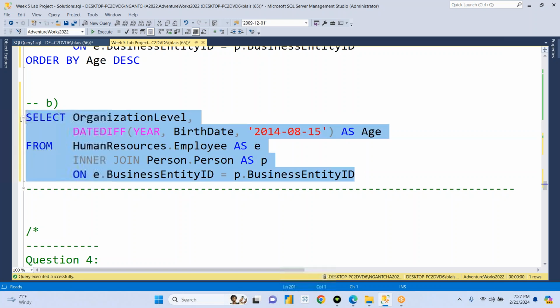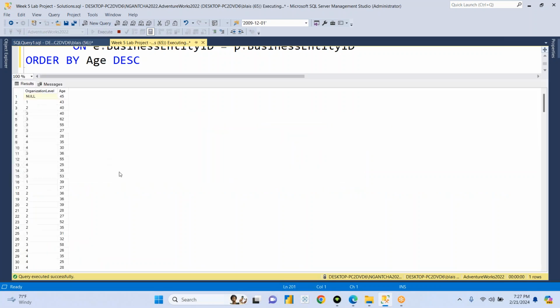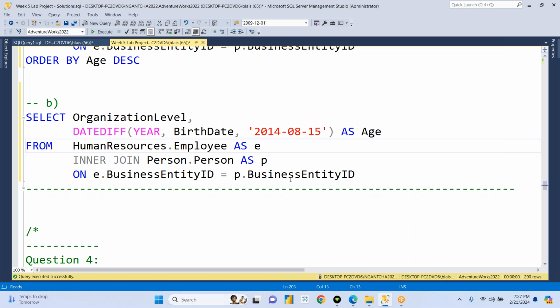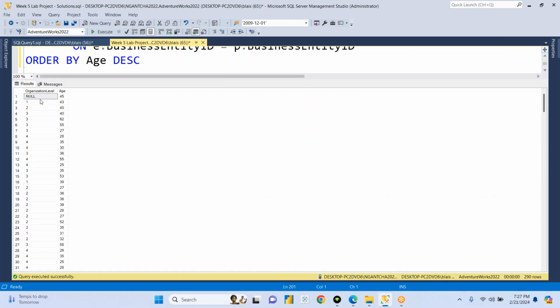If I run this, I'm showing you each row of the employee. See, there are 290 employees. That's why we get 290 rows. But this is not what they want to do. All those who are in level 1, put them together, calculate the average age. All those in level 3, put them all together. That's grouping. See, that's basically what I'm trying to say right here. And then you see that this row shows the individual ages, not the average.